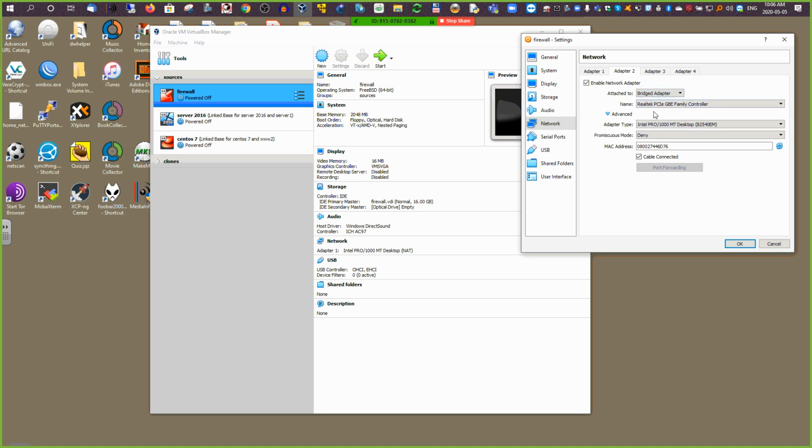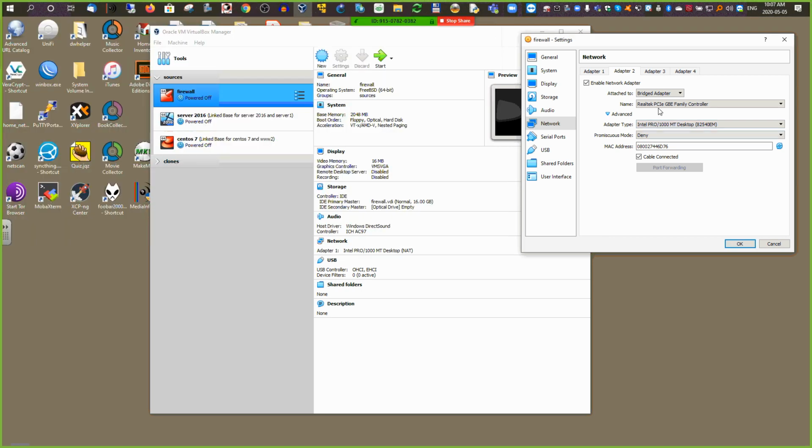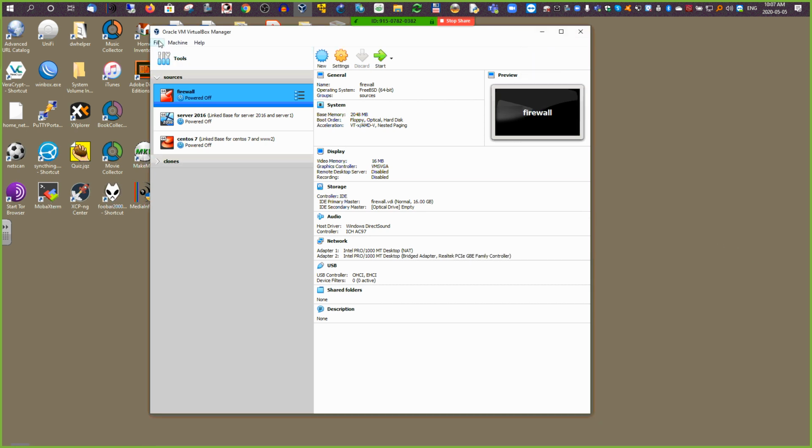In that case, if you remember, it will receive an IP address from my real network, which indeed is, you saw it, 172.16.0.0/16 subnet mask. So here it is. Now I need to choose the other adapters. By default in opnsense, the first one is the LAN adapter. So if it's a LAN, we said we're gonna choose for this. Now I'm gonna say OK, and I'm gonna go to the file.